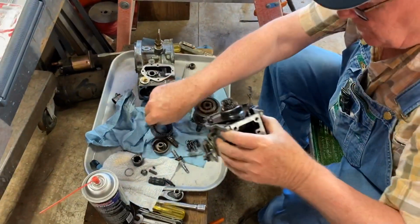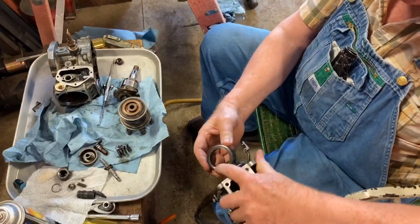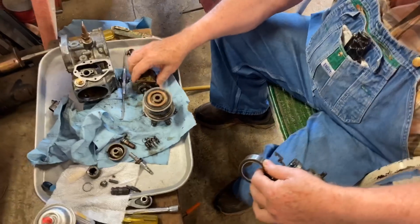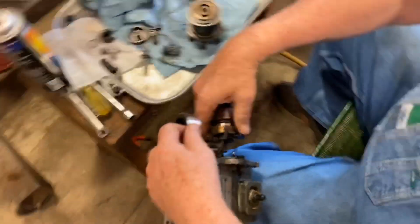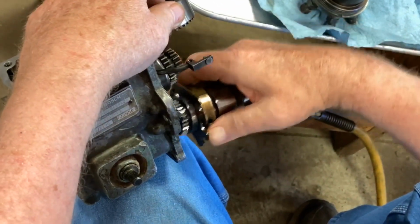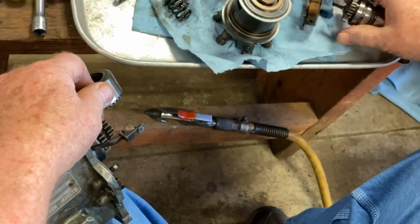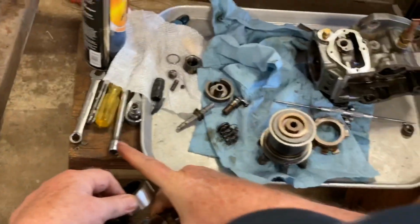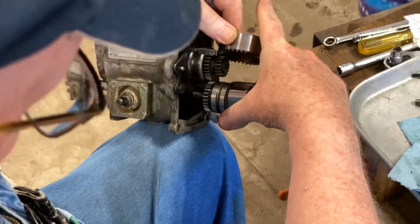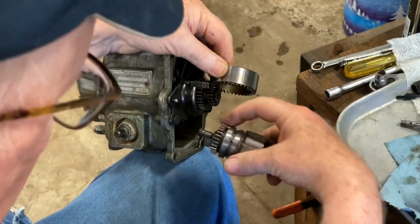Right here, the bevel one. I've lost track of which one went where at the top or the bottom. Let's see. This one, the intravance, is on the bottom side. So it goes on the larger one. Get this thing off, it's getting in my way. This one goes on there like that. This one times to that one. This one right here goes in at the 12 o'clock position on here.